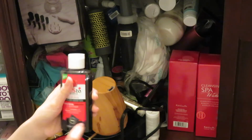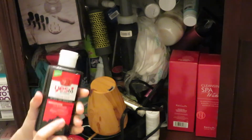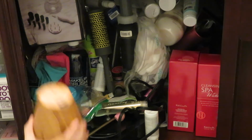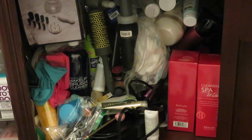We have, ooh, this is my favorite cleanser. This is my Holy Grail cleanser. This is the Yes to Tomatoes Detoxifying Charcoal Cleanser. I freaking love this. I repurchased this. This is my second bottle. Keeping that. That's a backup. Oh my god. I have this diffuser, but I don't think I'm going to keep this in the bathroom. This and my essential oils are going to be going to my room.